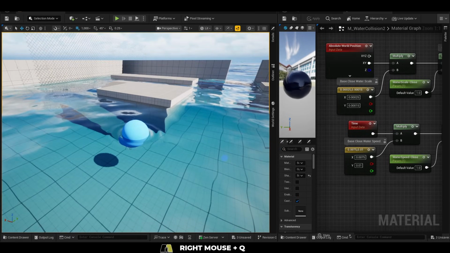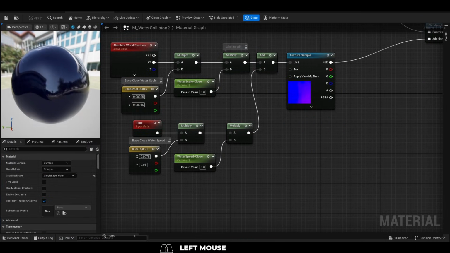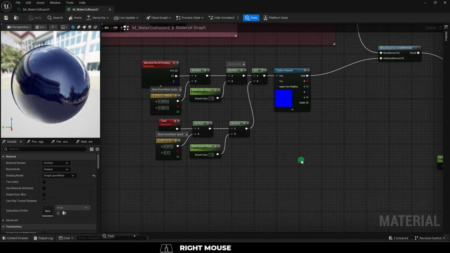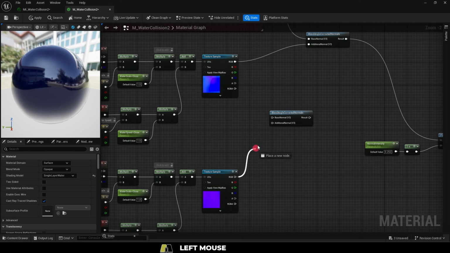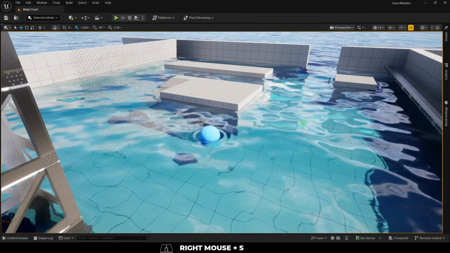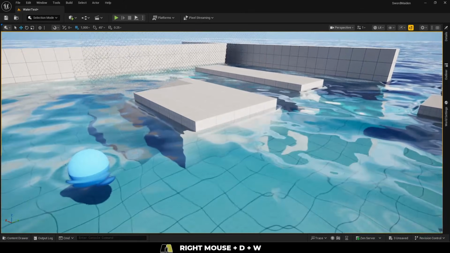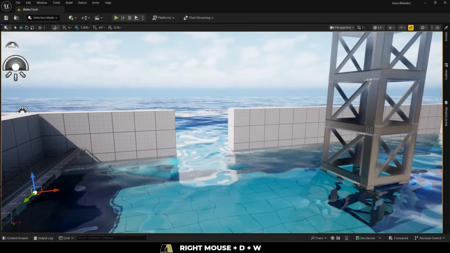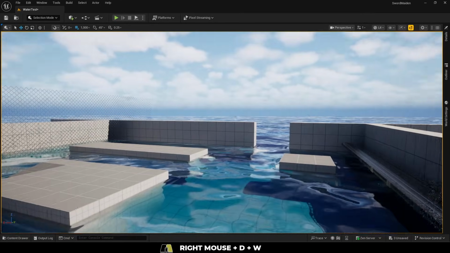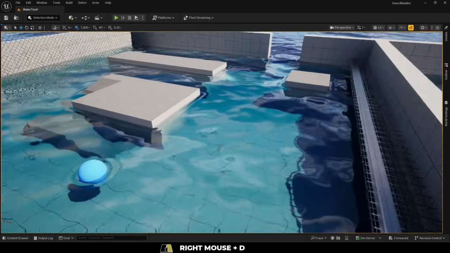Now, the hard part is basically done, but there's a few things that we can do to make this better. For example, if we just copy and paste the entire part here and make these numbers negative and combine the normals from the first step to the new one with the blend mode, now you will see we get two sets of water textures moving. The first one that just does what we said, and now the second one going in the opposite direction. And now it's really starting to look like water, which is great.